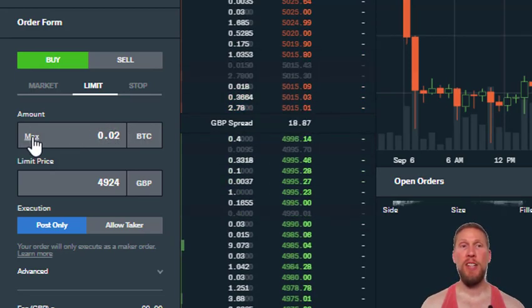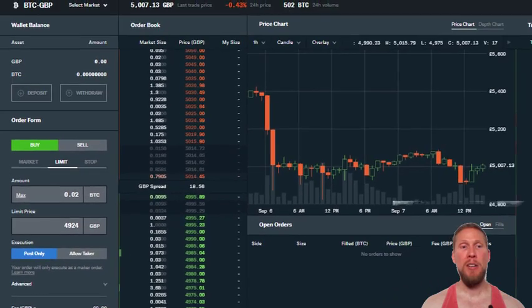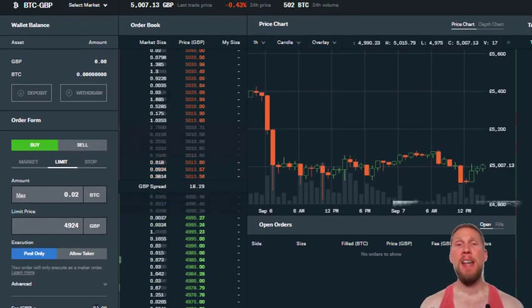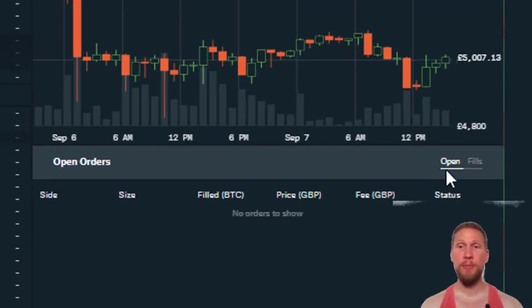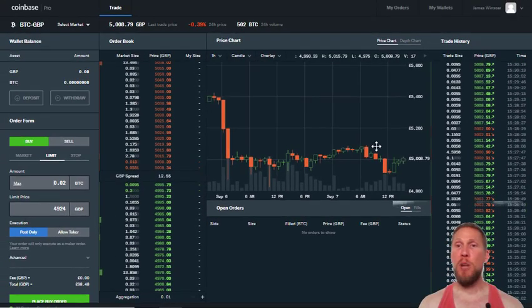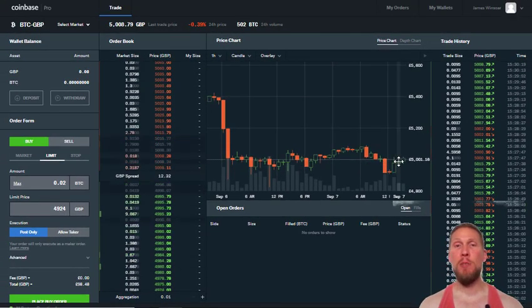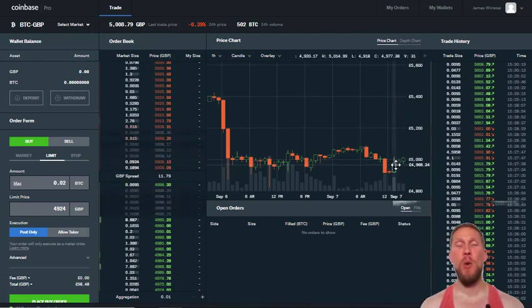You can click max to fill out the max amount, and it will show you down at the bottom here, and notice that the fee is 0, so there's no fees to pay when you do it this way. Then you click on place buy order, and your open orders will appear here, and you can click on fills to see which orders have been filled once they're completed. Now if your price is very close to the current price, there may be fees, so make sure that your price is a little bit further away than the current price to avoid the fees.